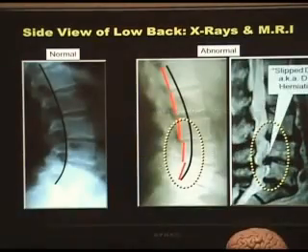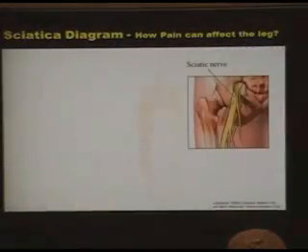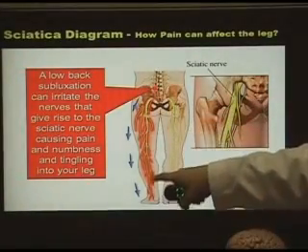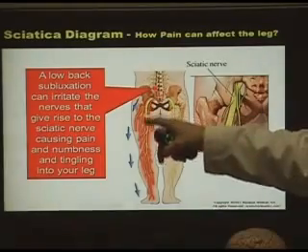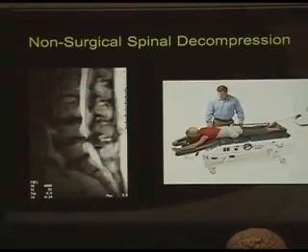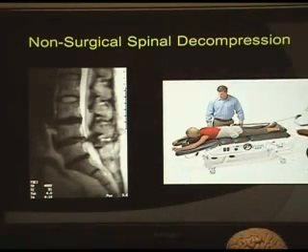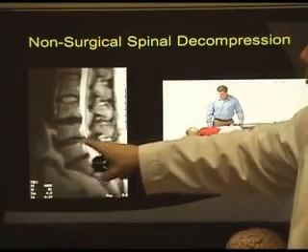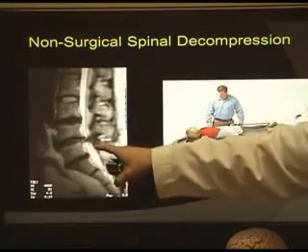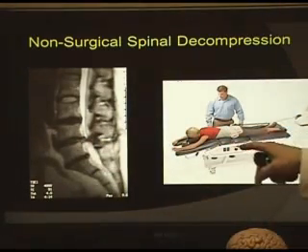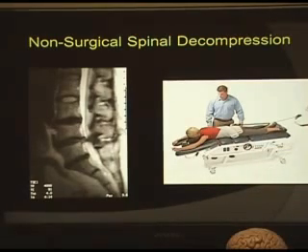Patients that have that going on can end up with sciatic pain because the nerves in the lower back go down into the legs. So patients with disc problems in their lower back can have sciatica. They can have numbness and tingling in their feet, weakness in their legs. For those types of patients, we use non-surgical spinal decompression therapy before we get into the corrective process. So the goal there is to open up the disc spaces and suck that bulging disc back off of these nerves and make these discs get healthier again. And then once we get them to a point where they're pain-free, then we want to correct the structure in their spine. Okay?